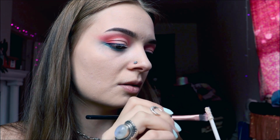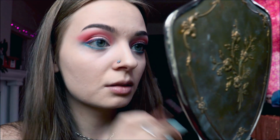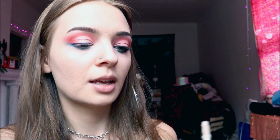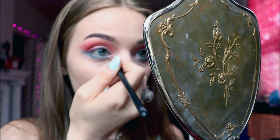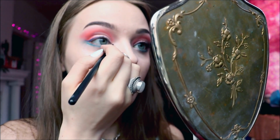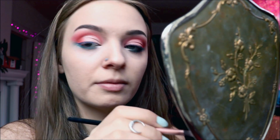See, I'm running out of this too. I need to restock my makeup products. Okay, yeah, I need more on my brush. Hold on. Just hair from my pillows, it just won't leave. I love this pillow so much though, so it's worth it. It's like a giant body pillow, and when you sleep with it, it's honestly like you're snuggling a giant fuzzy person. It's the best thing ever.